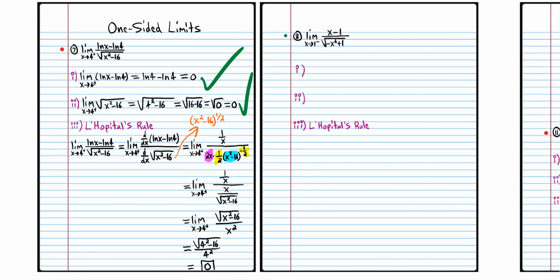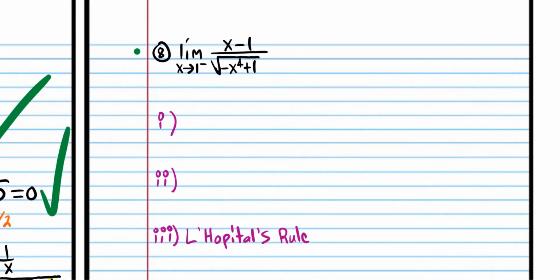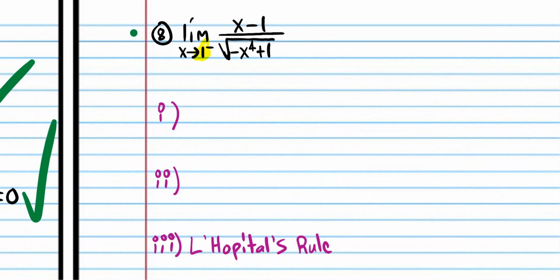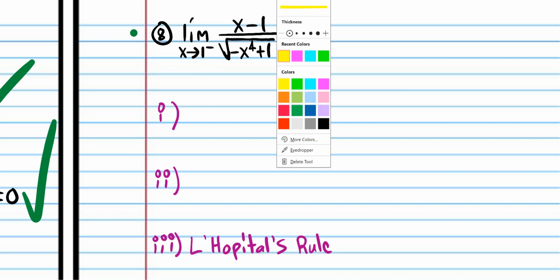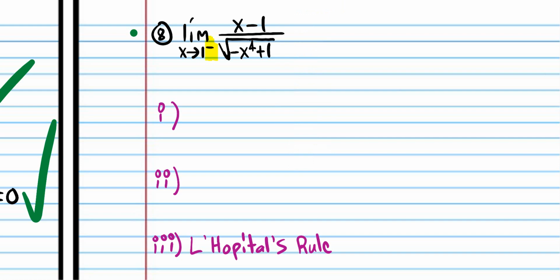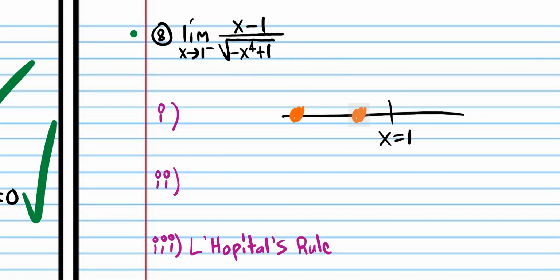So again, that needed to be a one-sided limit because we can't approach x equals 4 from the left. We have to approach from the right. Now in this problem we have the opposite situation. We can approach 1 from the left, but we can't approach from the right. So this negative symbol here means we're approaching from the left. So x equals 1 is here, and we're approaching on the number line from the left. It's not really a dot that's approaching, but you get the point.